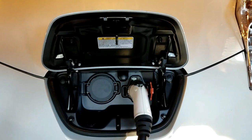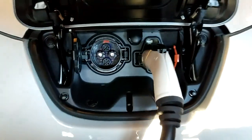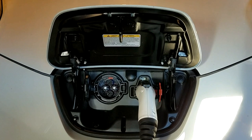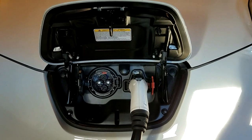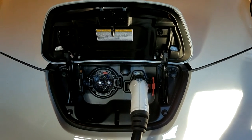My car is also equipped with the DC fast charging option, which I highly recommend that you get if you're considering getting an electric vehicle. Having the DC fast charging option equipped on this car certainly cuts down on any range anxiety one might have, and it definitely helps with some of the longer distance trips I've taken from time to time.